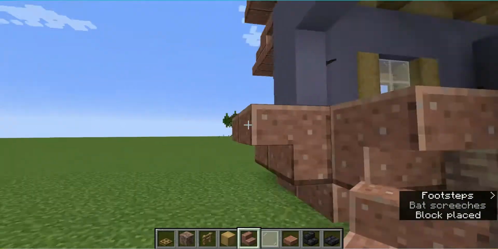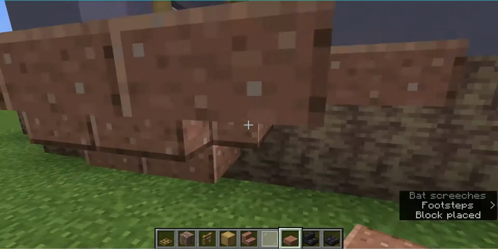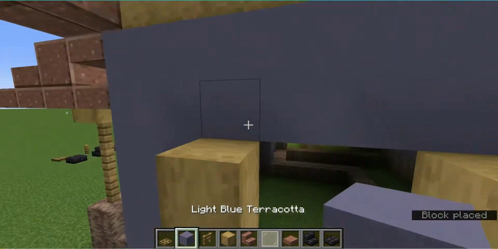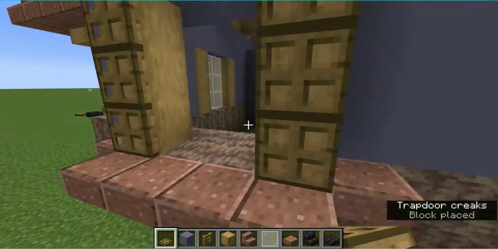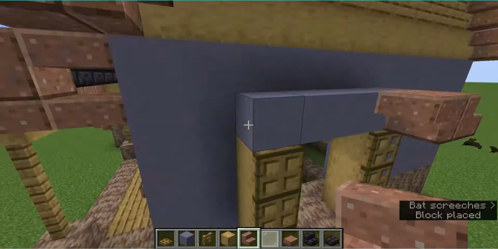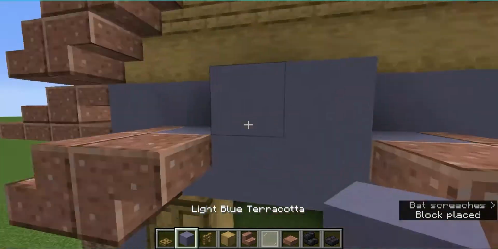Now that we know how to build each type of window, we can add more of them around the house. You can decide for yourself which windows you want to use and where you want to use them.